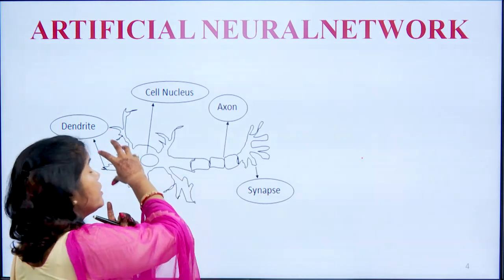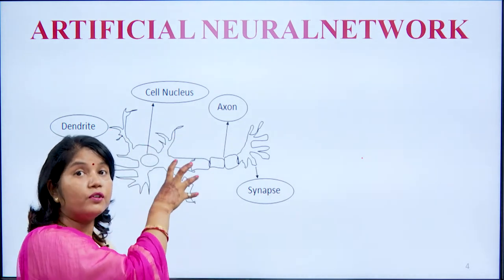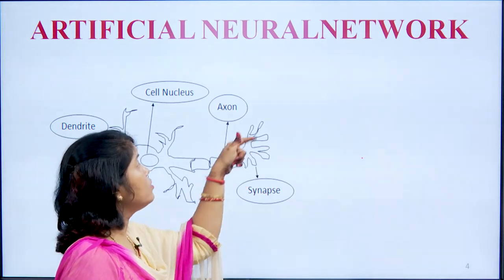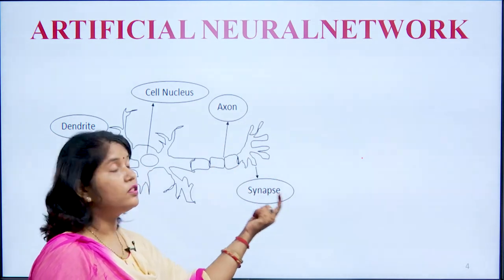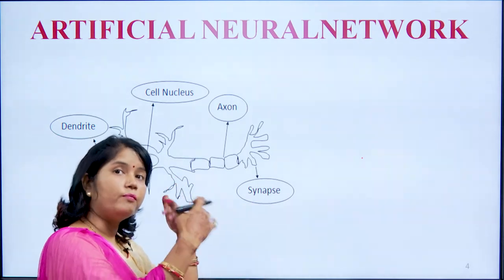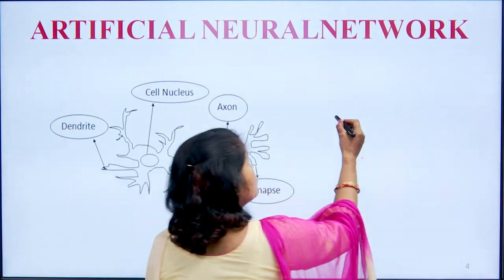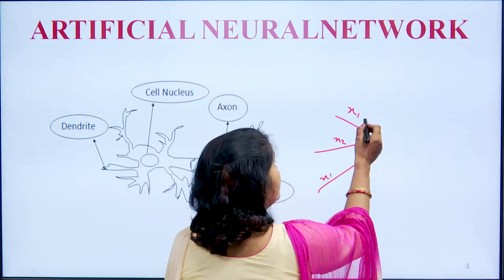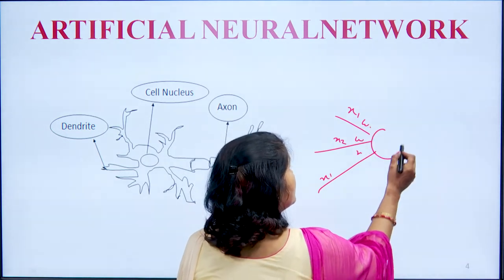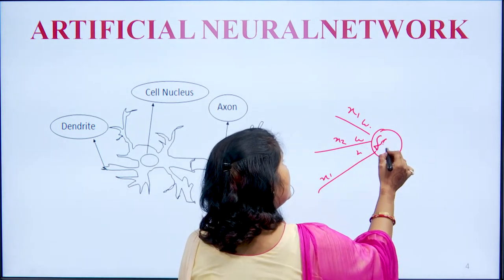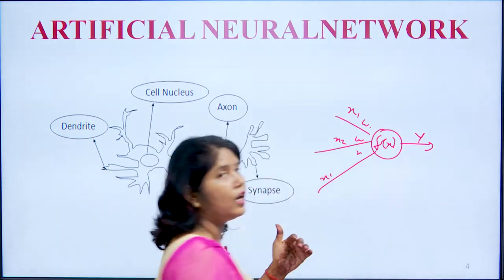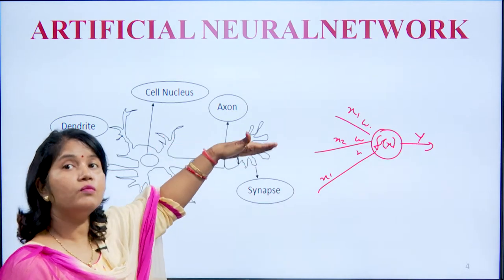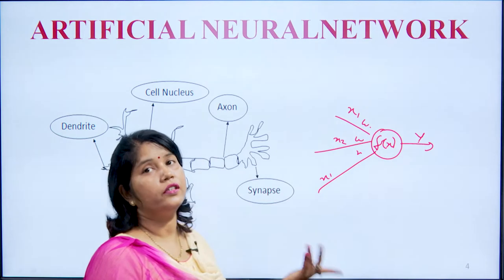It will work like several dendrites will be connected and the processing will be performed with the help of the cell nucleus, and after the cell nucleus it will pass via the axons, and the axon is again connected to the dendrites, you can say synapses, and these are connected together and pass the information from one place to another. So many inputs you are taking here, right? X1, X2, these are just inputs, and their weights are simultaneously passed. Then what happens? You will sum up the function, and after that you will take the output. These dendrites will pass and process and pass via axons, and then again connect to dendrites, isn't it?